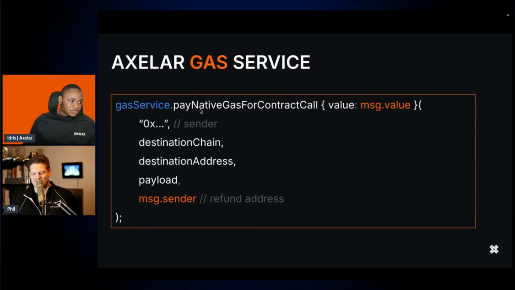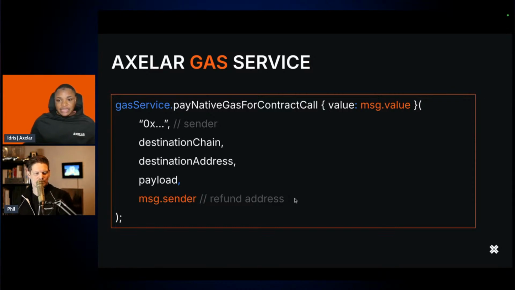I'm passing the message value for when this function is initiated, and then I'm specifying the sender, the person that is initiating and sending this gas value. Then I'm specifying the destination chain, the destination address, the payload that I want to pass in, and then finally the message sender, which is the refund address.